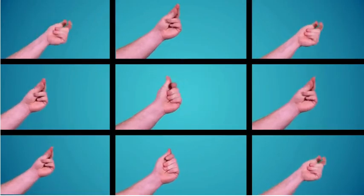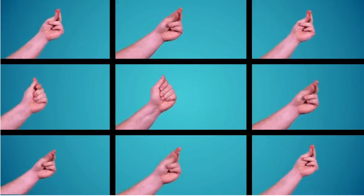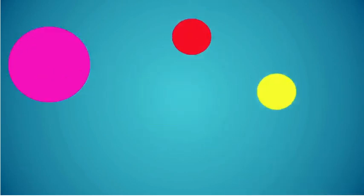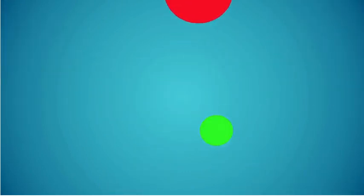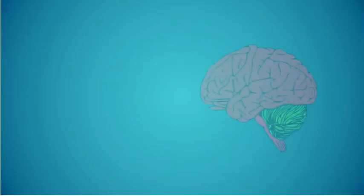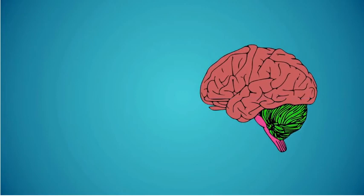But that's only part of it. To make this chaos into a muscle memory that feels natural, scientists believe the brain does so in 2 steps. First, it encodes all the information, assigning what is right and what is wrong. At this point, more of the brain is being used to focus on the correct movement. The second stage is storing the action into long-term memory. Once it's firmly established, less of the brain is needed and the action feels natural.